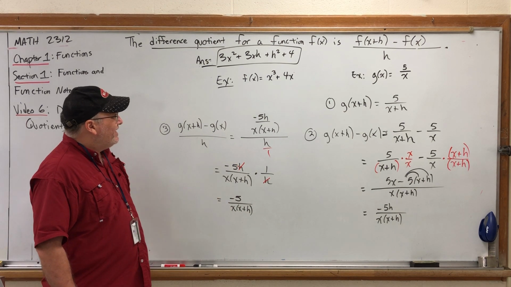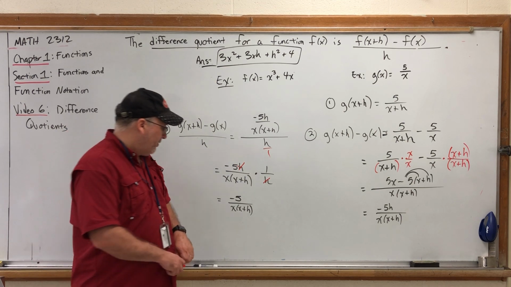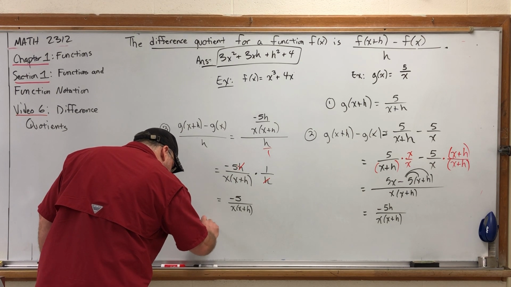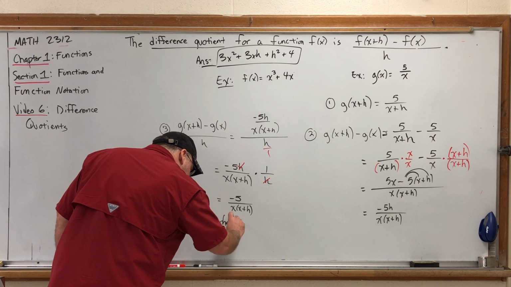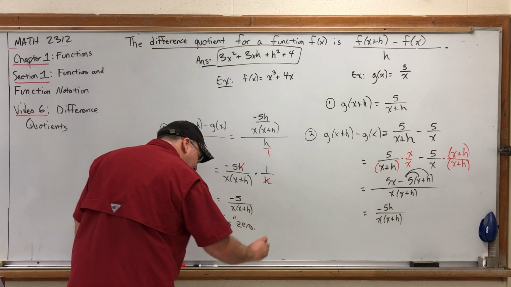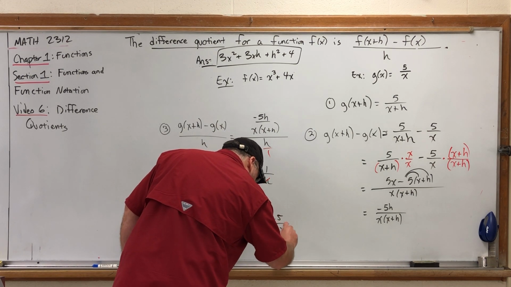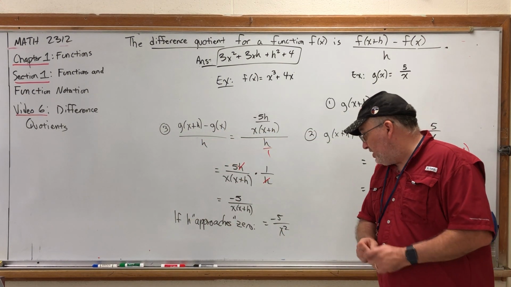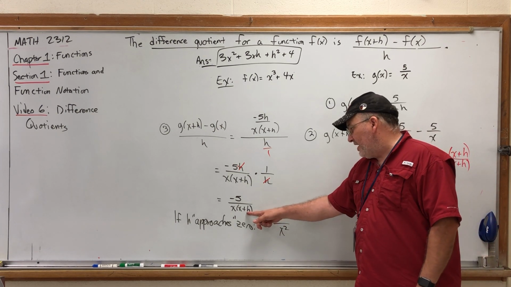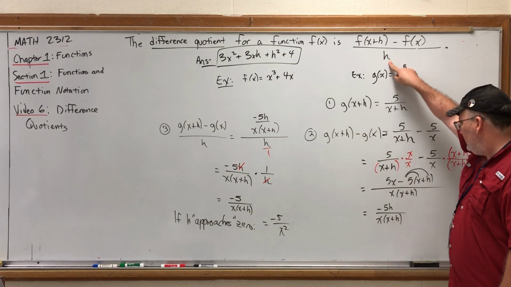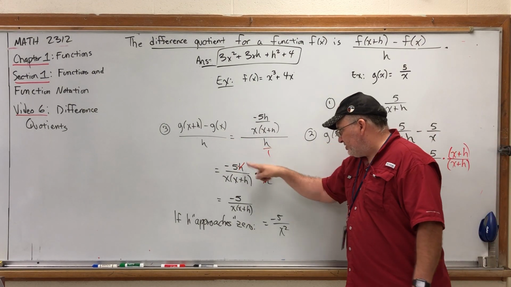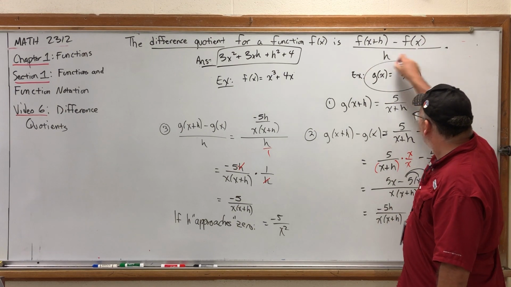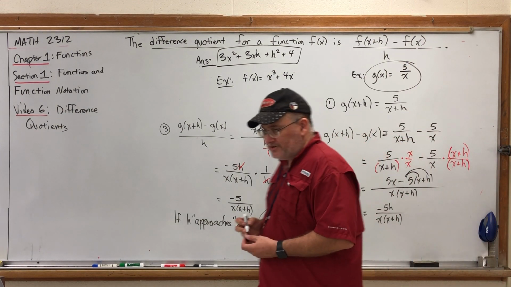Think about it. And in calculus, you'll learn quick ways to get from, in fact, let me write what I just said. If h, and I'm going to put in quotes, approaches 0, this becomes negative 5 over x squared. And in calculus 1, you'll always conclude a difference quotient with what happens when h approaches 0, which is almost like letting h equal 0, which we couldn't do here ever, and we couldn't do here, but once the h's cancel, we could do. And in calculus 1, you'll learn a quick way to get from here to here. So quick it might take you 30 seconds if you take your time.